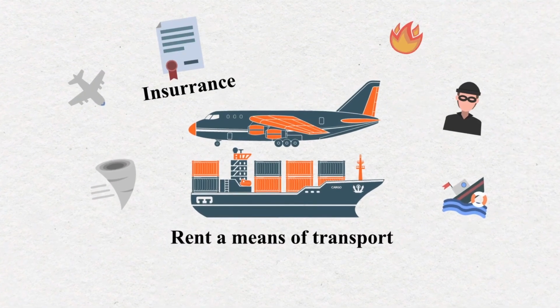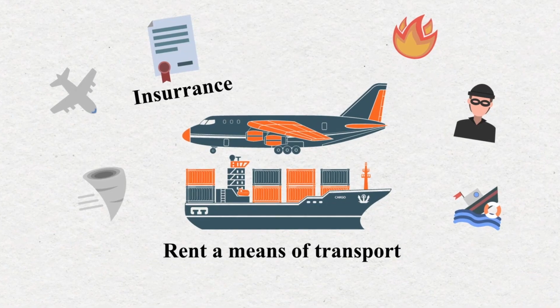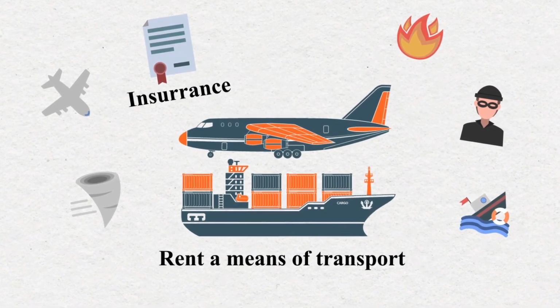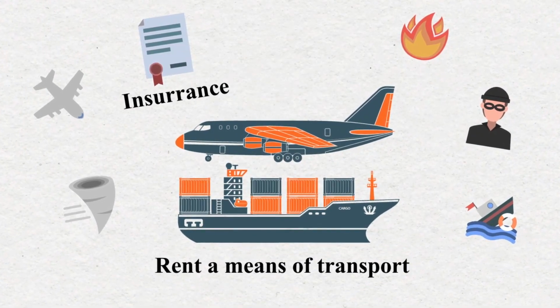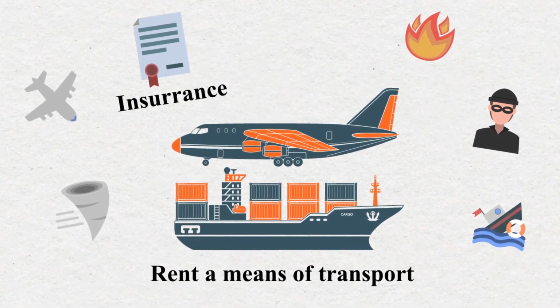Second, due to the weak knowledge of Vietnamese enterprises about renting means of transport and buying insurance, foreign language proficiency is also an obstacle affecting the choice of delivery terms of customers. These businesses, many people do foreign trade but do not understand the transport business, so they are afraid to hire a ship to carry out goods or hire a ship to receive goods and often want to simplify by forwarding.